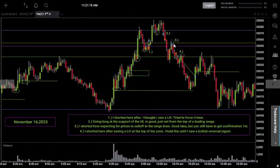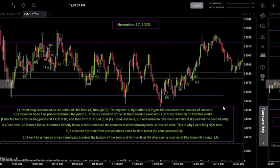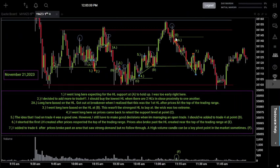Because I was trading the other day on November 16th and we ran into a very similar scenario where I shorted after the first lower high that got established as prices broke back into the zone. But prices came all the way back down to retest this first higher low that got established after prices bounced off the bottom of the range, right here towards the lows of this entire swing. So we came all the way back, retested that, pulled back, and then we came back and hit the bottom. And that's exactly what happened today too. So I was like, you know what? I could hold it, but something is telling me to just get out right here because that's where it makes sense to me. So that's where I got out on trade 6.